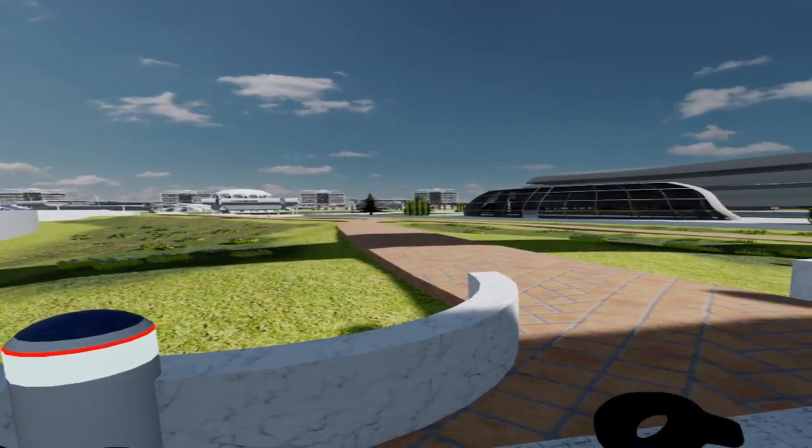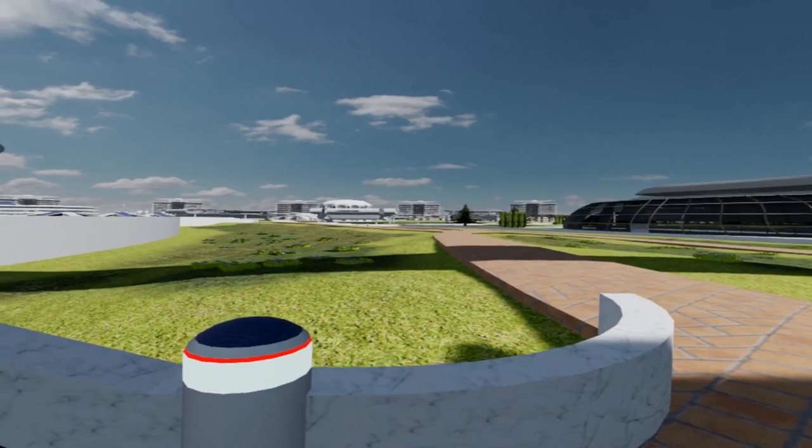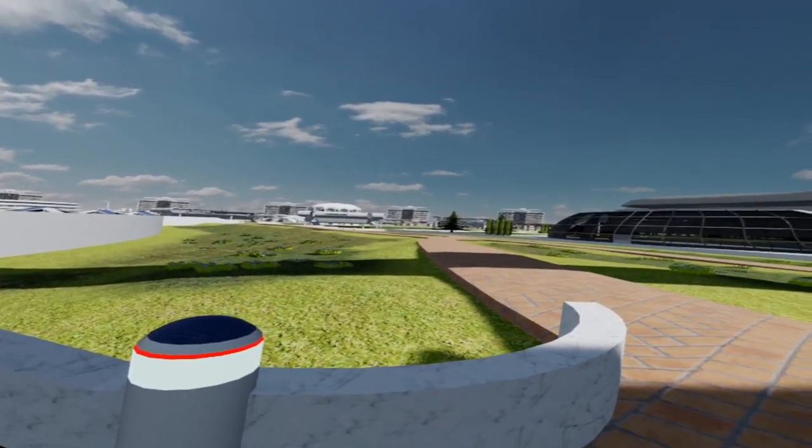Now, there are a few issues with Autodesk Stingray. One of the issues is that the vegetation, when painted on the terrain, doesn't necessarily always appear in virtual reality.